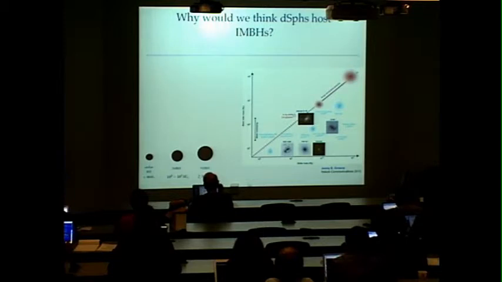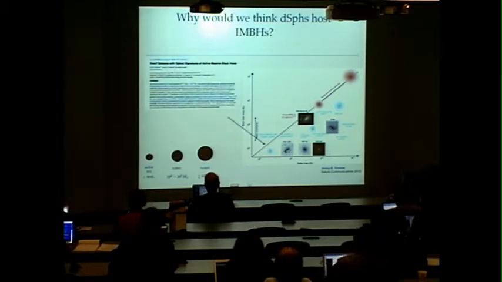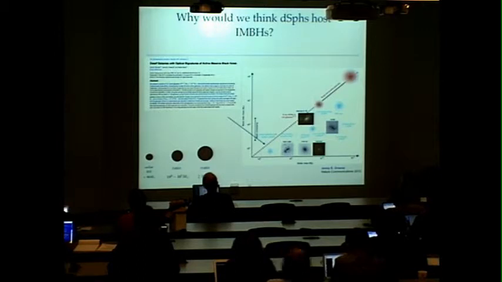And for some time, there was a lack of evidence of intermediate massive black holes. But very recently, there was a sample of 150 galaxies with optical evidence of black holes in the range of 10^5 to 10^6 solar masses. So now it seems that the only galaxies that are not hosting black holes are dwarf spheroidals.